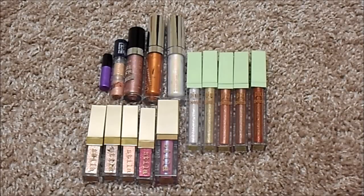For liquid shadows, I currently have fifteen, up from eight, so my numbers have definitely gone up. I have a little sample of a Milk Eye Pigment, a sample of a Touch and Soul Liquid and Glitter Shadow Duo, Essence Metal Shock, a few ColourPop Supernova, all the shades of the Pixi Liquid Fairy Lights, and a few shades of the Stila Glitters and Glows. I don't have an ideal number for this category, but I don't want it to grow too huge since I don't use glitter shadows a ton.